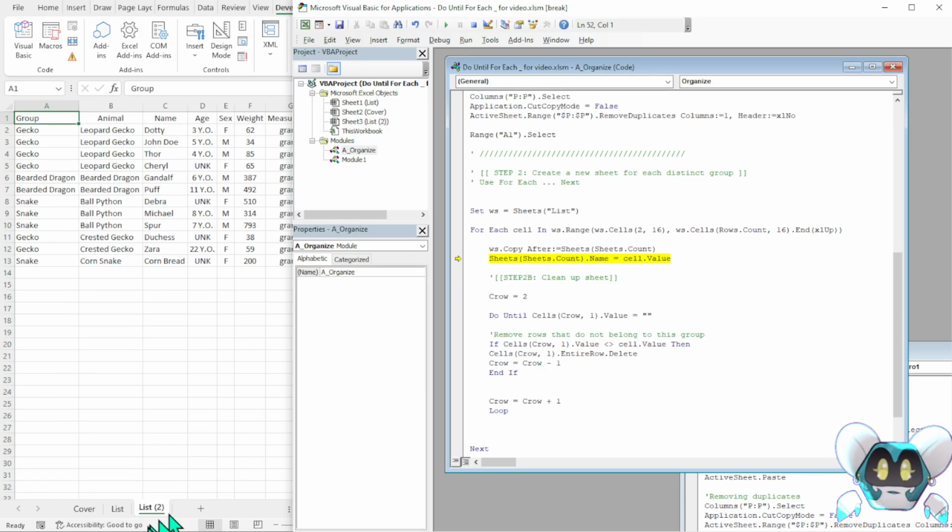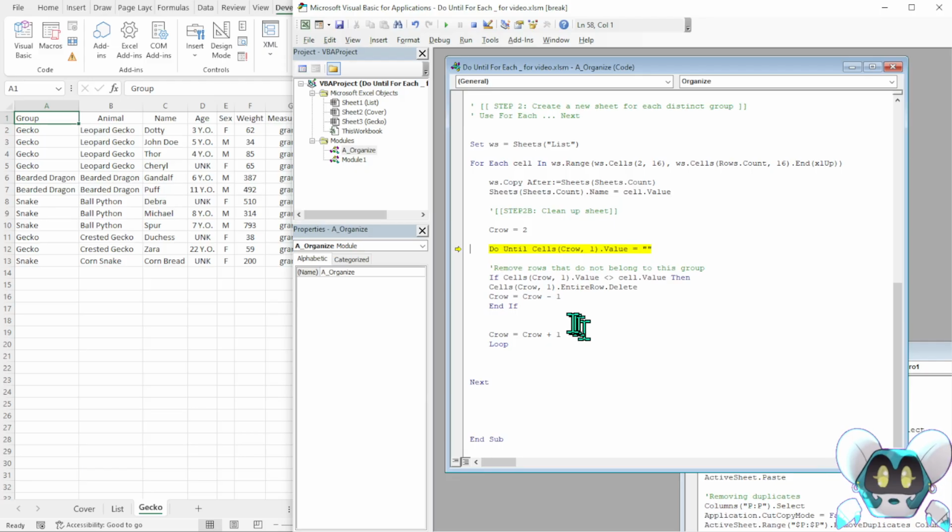It just made a new tab, a copy of the list. It renamed it to Gecko. And we're going to start our do until. So the current row is 2. The value did match. A2 matched the tab name. So it's going to keep on moving.